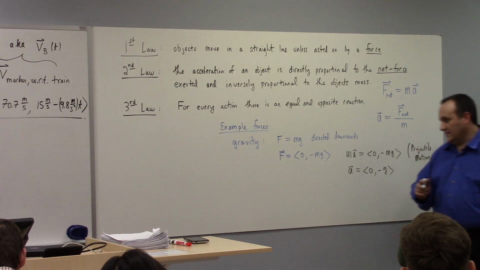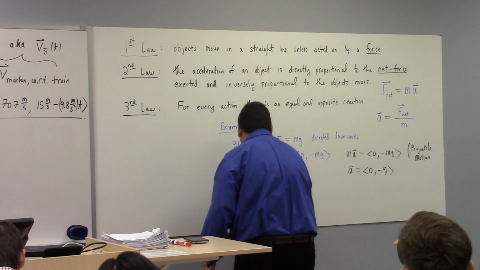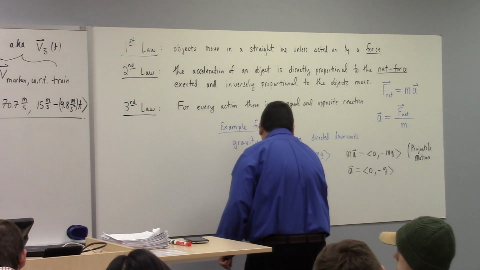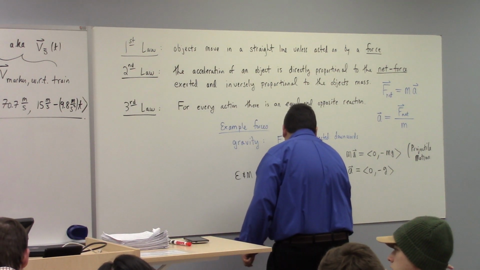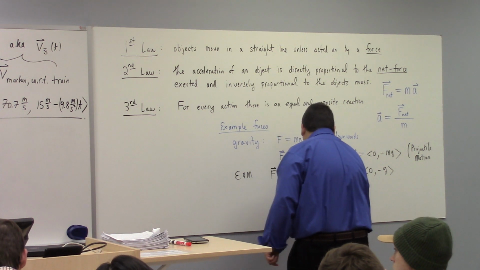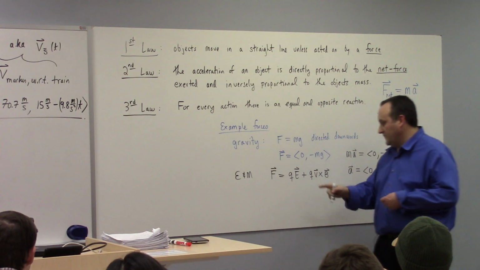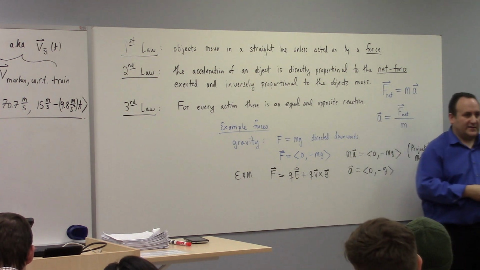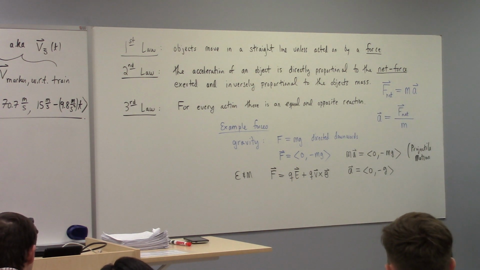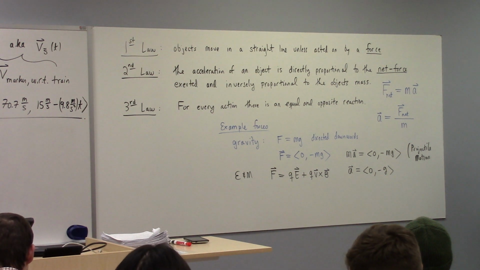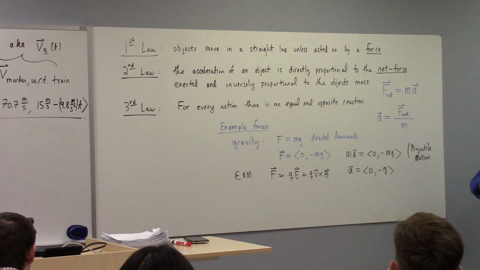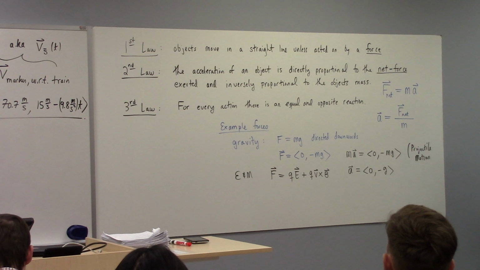Electromagnetic? Yeah, E and M. We could talk about F equals q times the electric field plus q times v cross B. This would be the Lorentz force. So if we had electric fields and magnetic fields, we can talk about that. That's next semester. You're getting ahead a little bit. We'll save that. It'll be a while.